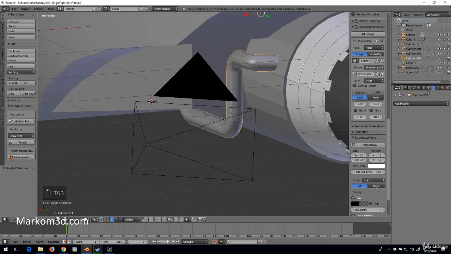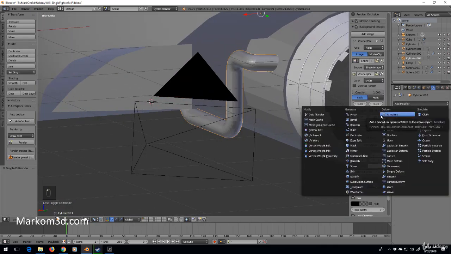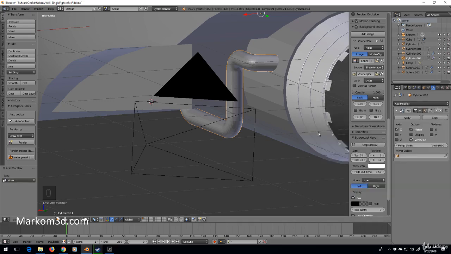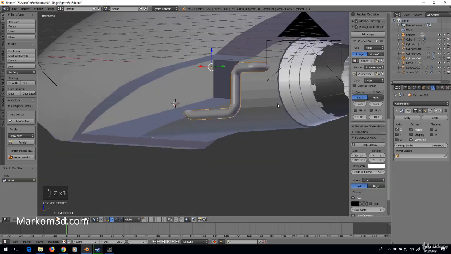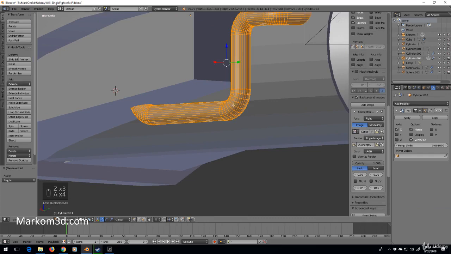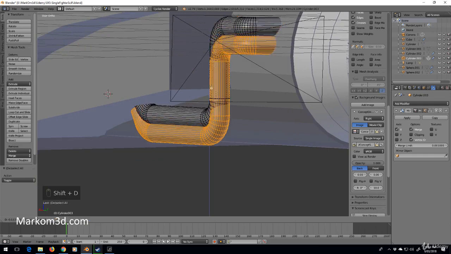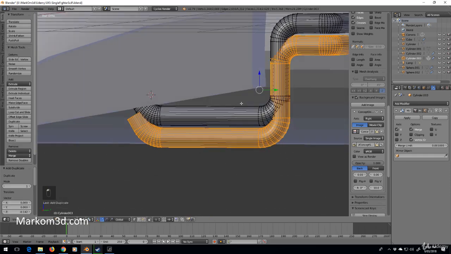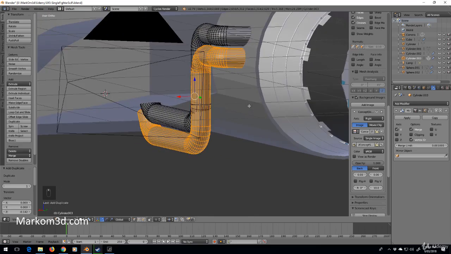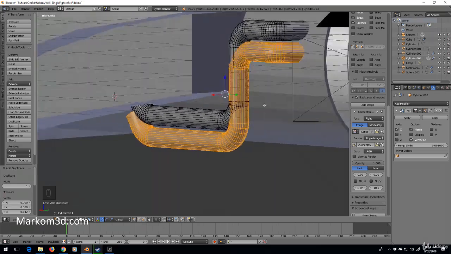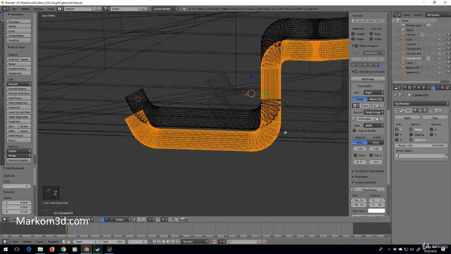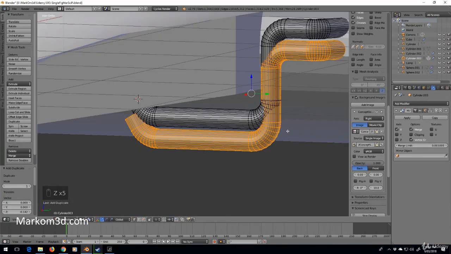I'm going to go to the mirror modifier, and let's add in a mirror modifier. So now we've got it on both sides. I wonder if we can duplicate this. So if I go Shift D, Z, what can we do?